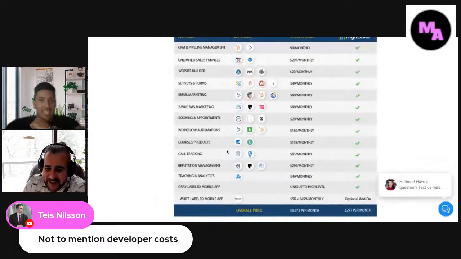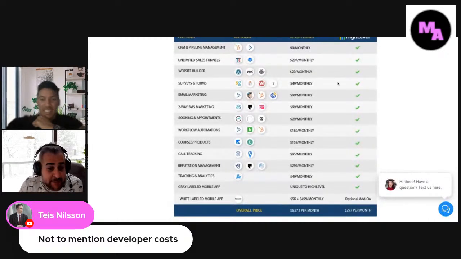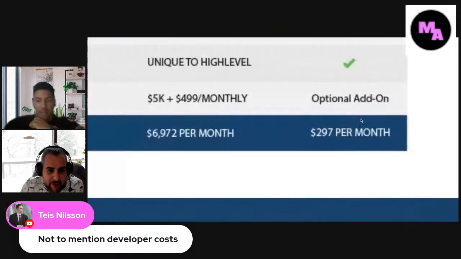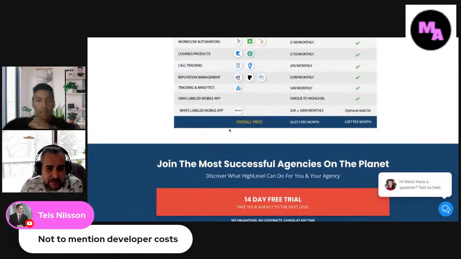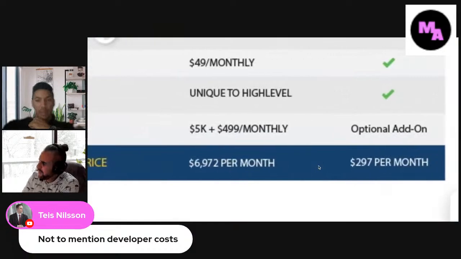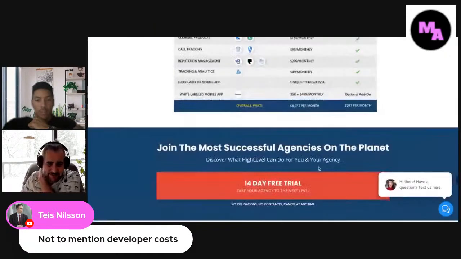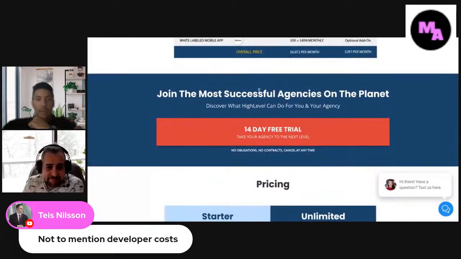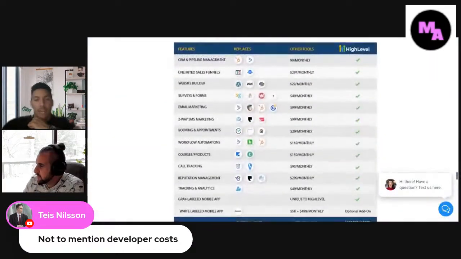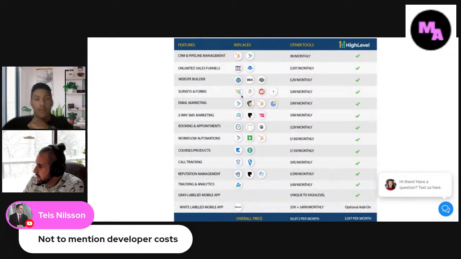And look, only $297 a month. So if you really think about it, overall, what would all these cost? $6,972 a month, and Go High Level has all of it in one spot. So a lot of people who have agencies, let's say, for example, you're a marketing agency for plumbers.